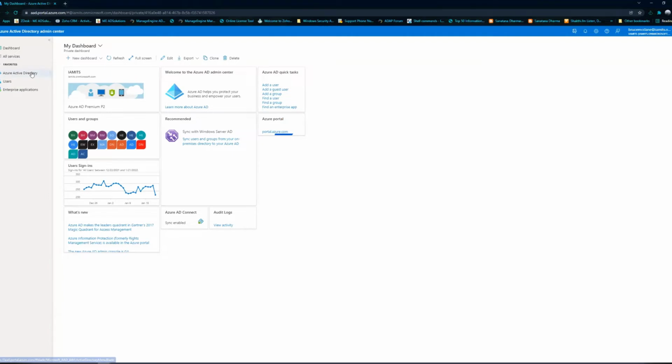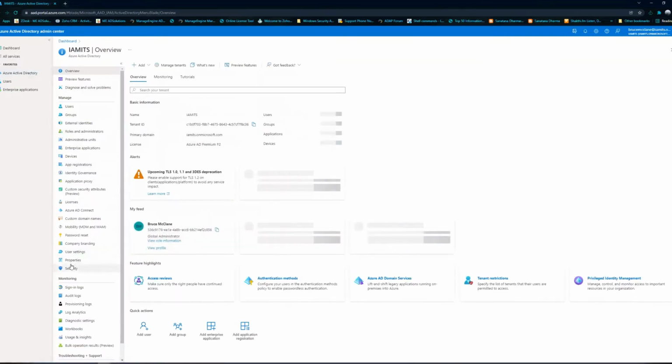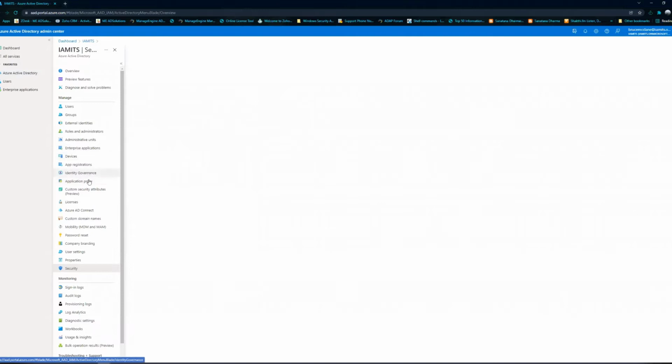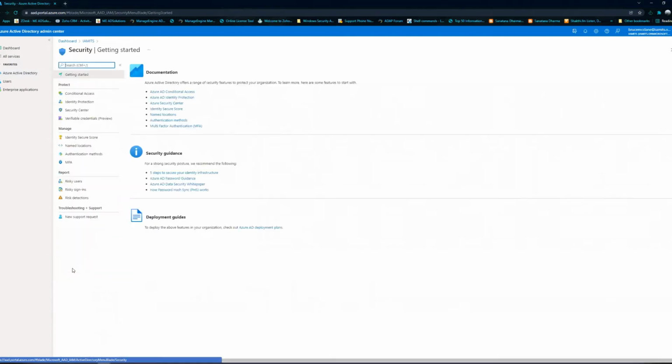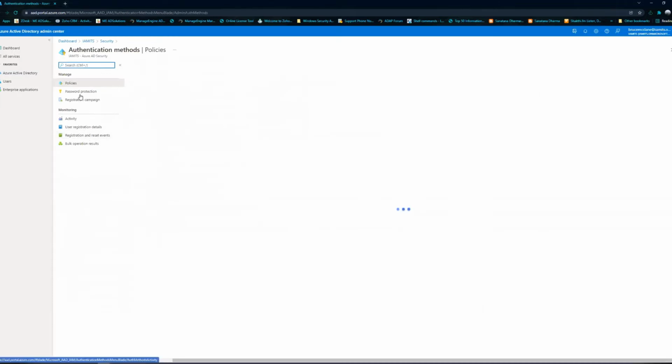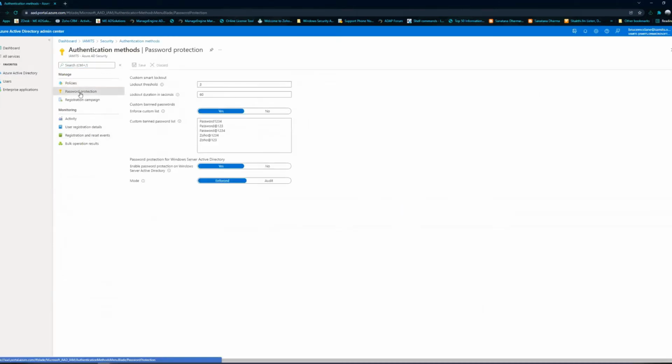Well, I'm going to show my Azure tenant. I go to tenant and Azure Active Directory. I go to security, authentication methods. All right, password protection. We all know the concept of domain password policy in on-prem Active Directory. The password protection feature inside Azure goes an extra mile ahead. Obviously, we can set up parameters, a baseline, and especially we can have certain passwords blacklisted from being used by the users in our organization.